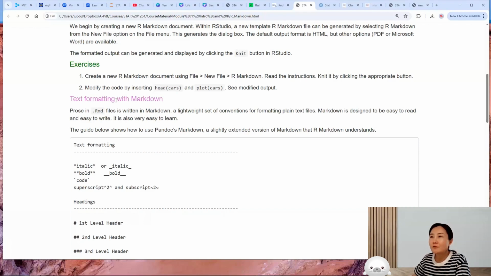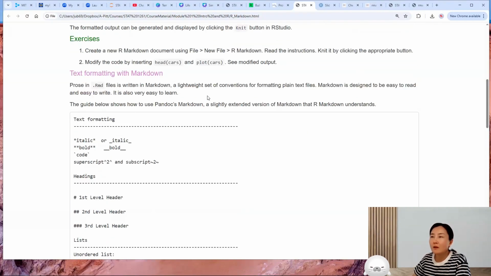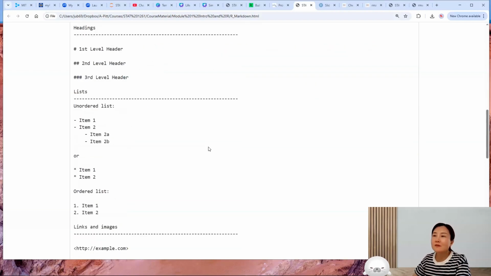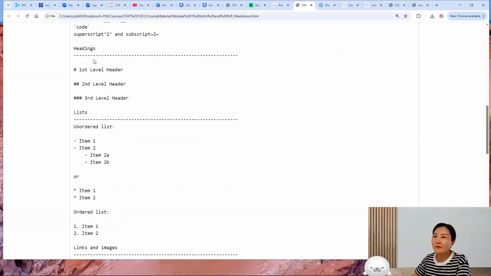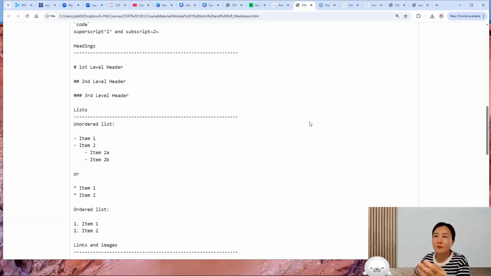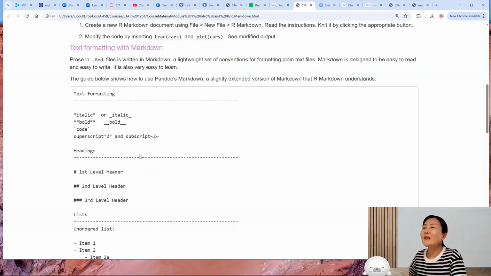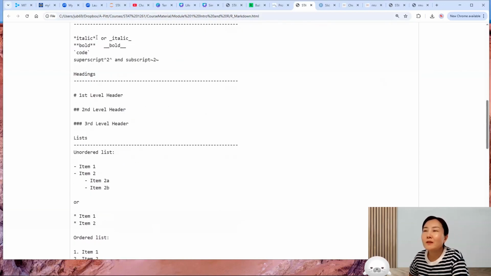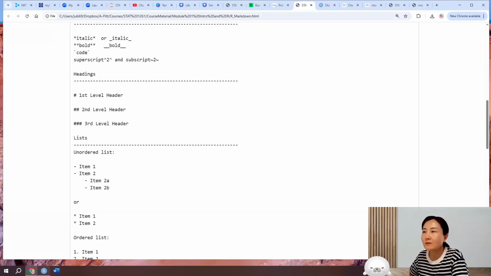The first is text formatting in Markdown. Everything is very, very simple. Basically, if you are familiar with everything that's in this panel, you'll be good. So let me explain it a little bit. If you want to type your characters in italic, then you can use asterisk, italic, asterisk. So you use asterisks to wrap your text.